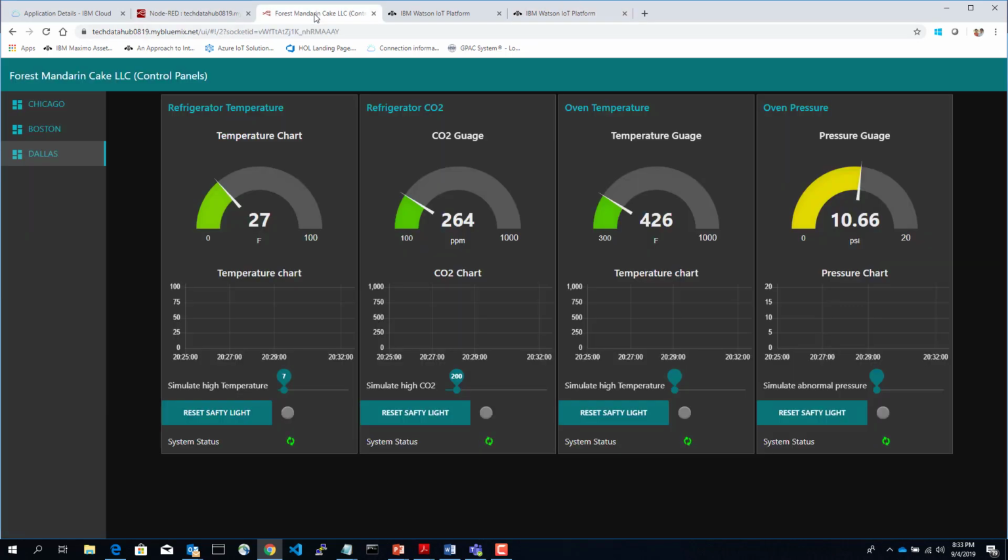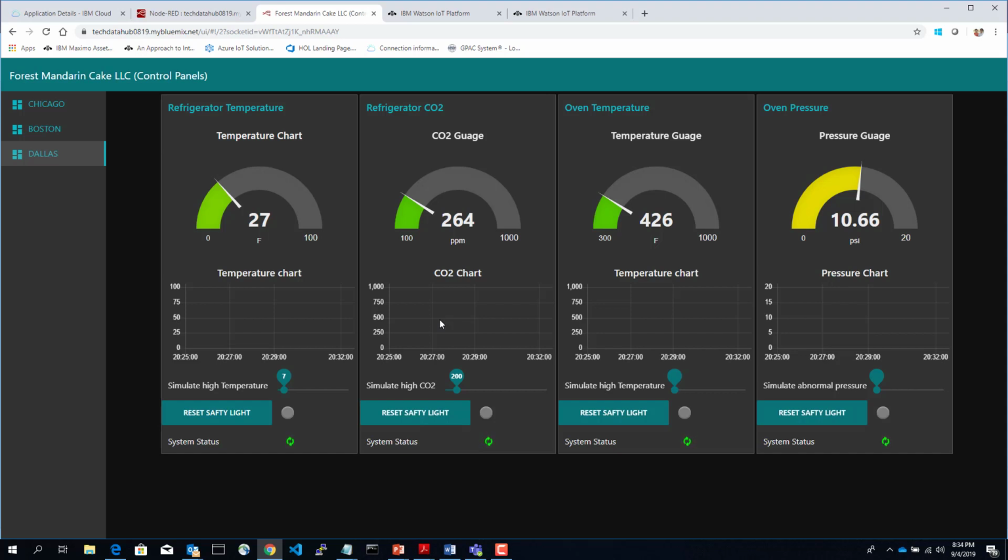The key point I want to make is that the edge nicely collects data and sends it to the cloud. Meanwhile, the edge itself can do some automation. This automation is not exactly the Internet of Things. It is very closely related to the Internet of Things, but it's not that yet.